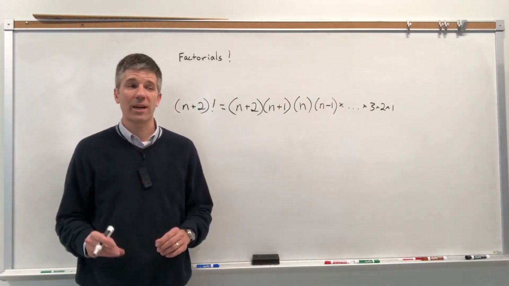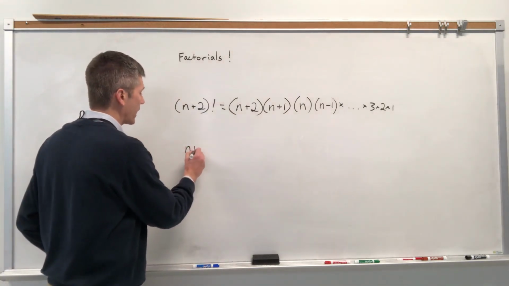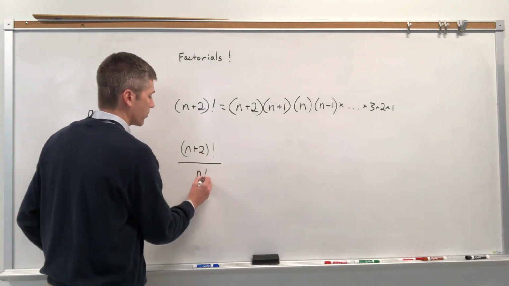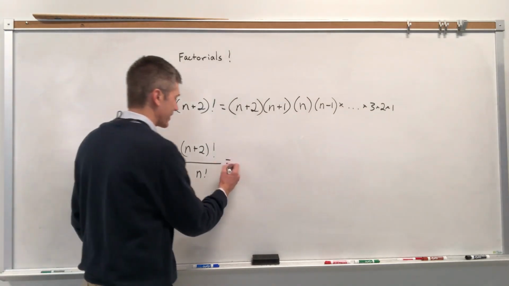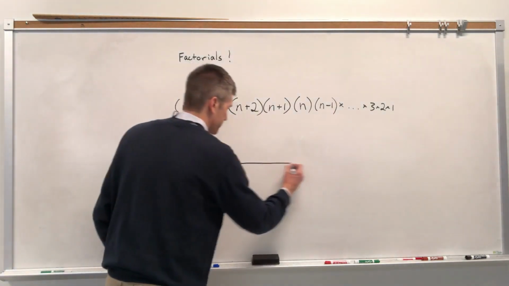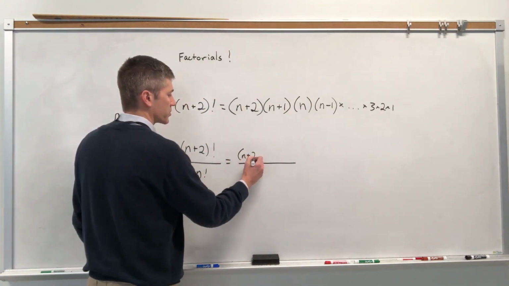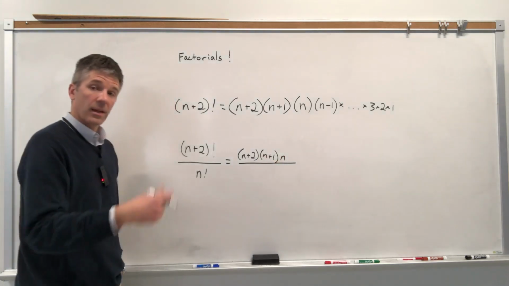The next 2 problems are going to help us gain an understanding of how to simplify factorials, and here they are. If I had n plus 2 factorial, and I divided it by n factorial, then I would have some amazing stuff. This is going to be great. You're going to love it. So let's list some things. Let's do the numerator first, because we should. N plus 2 factorial is n plus 2, n plus 1, n, n minus 1.